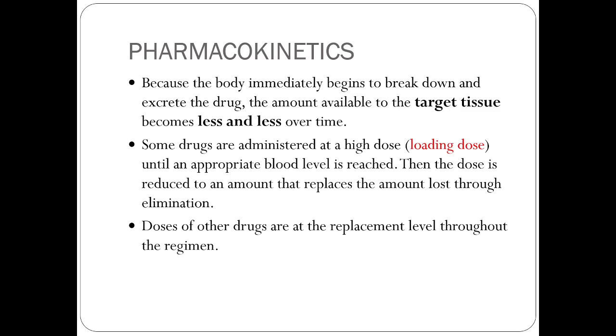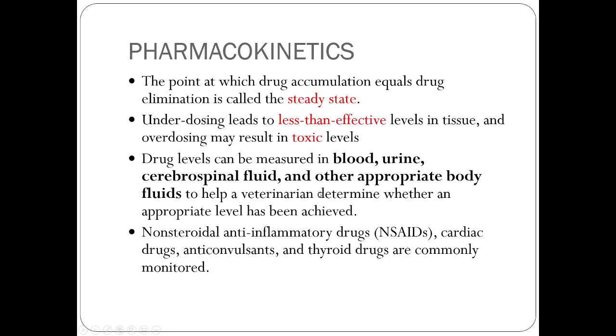Doses of other drugs are at replacement level throughout the regimen, and in some cases it does take time to get that drug to that concentration, and we want to keep it at that concentration and have it accumulate at the same level that the drug eliminates, so steady state. So how do we know how to do that? That's where drug trials come in. That's where research comes in.